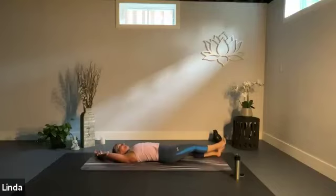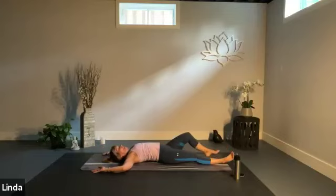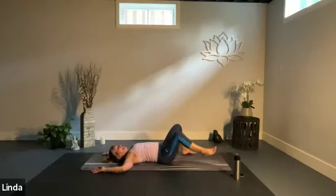Out of that nice and slowly, nice and respectfully. Once again, bring the feet to the center of your mat. Bring your arms back to the center of the mat. This time you're going to bring your arms to cactus arms. So elbows are going to be bent, back of the hands going to kiss the ground. And then slowly bend your left knee and bring it to the outside of your mat. The foot to the outside of the mat. Bend the right knee, bringing that foot to the outside of your mat.